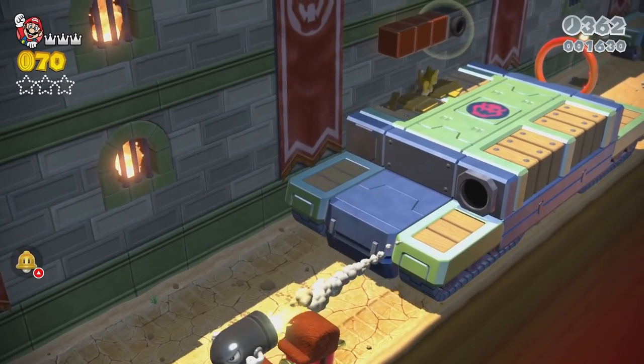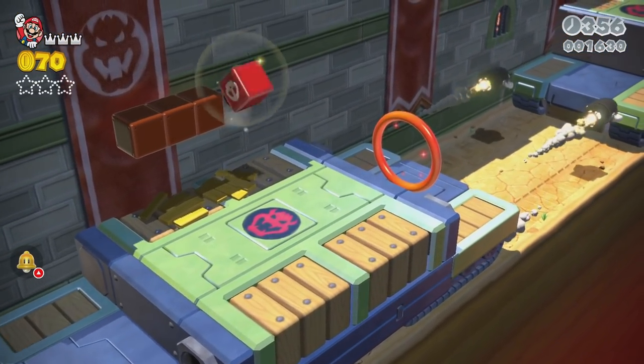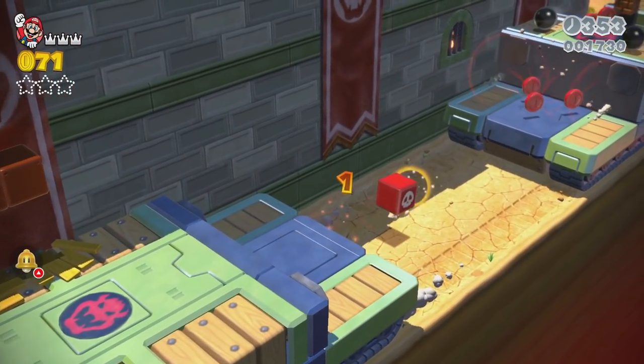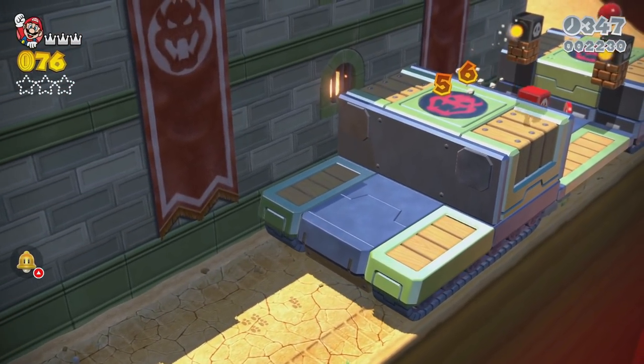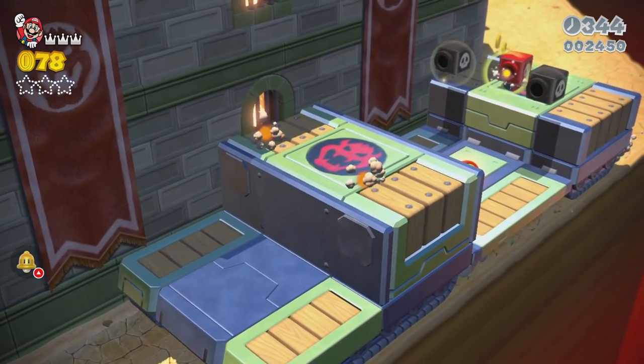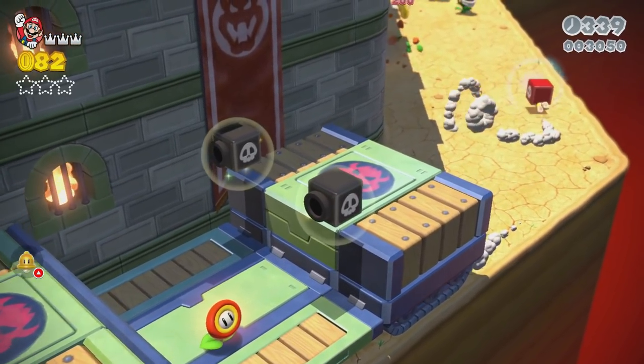Now then, what's going on over here? You know what? Let's grab this power-up. Why not get this? Let's just get it. There we go. Okay, and if you hold the run button, then you charge up a powerful shot. Okay, and if you get all eight of those red coins, then you get a fire flower like that.